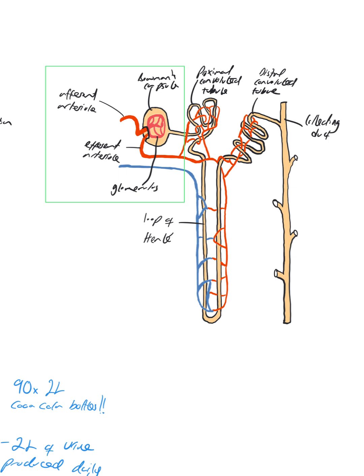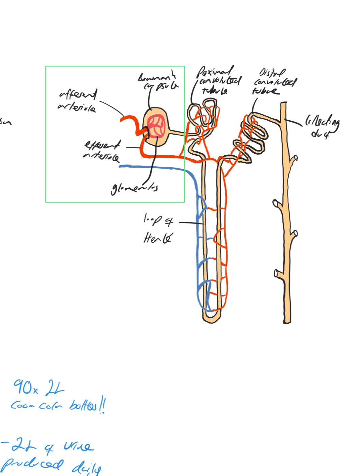The nephron itself, from the Bowman's capsule, then goes into the proximal convoluted tubule, which, as we said before, both of those structures sit within the cortex. The proximal convoluted tubule then dips down the descending loop of Henle before coming back up the ascending loop of Henle, and this is in the medulla of your kidney. We then have the distal convoluted tubule, convoluted because of these loops that you see. You can see it's meandering backwards and forwards, and that is why it is described as convoluted. This is sitting back in the cortex of your kidney.